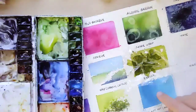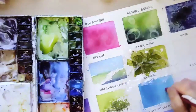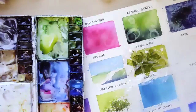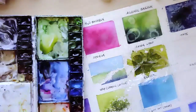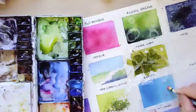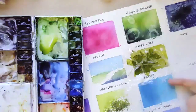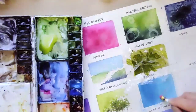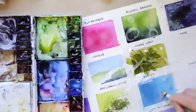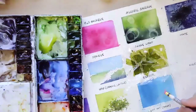While that is drying, let's jump down here to this little area. I have an eraser here. And if I erase on my watercolor, I don't get much of an effect. If I have a harder, more abrasive eraser, like this one right here on the back of this pencil, what I can do is, see, I've made a slight, oh, no, it doesn't really show up on the screen. Do it a little bit more. I've slightly lightened this area right here.